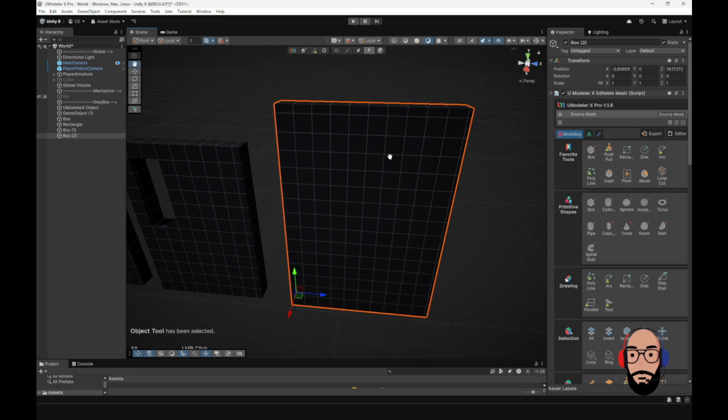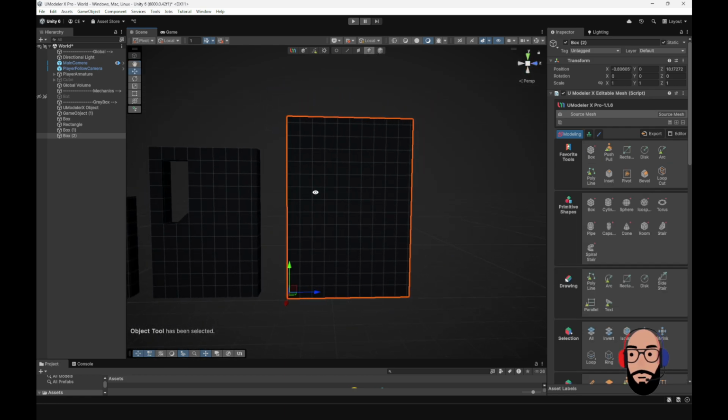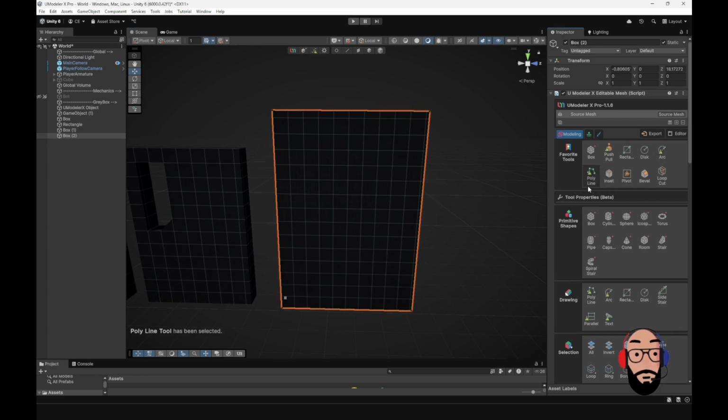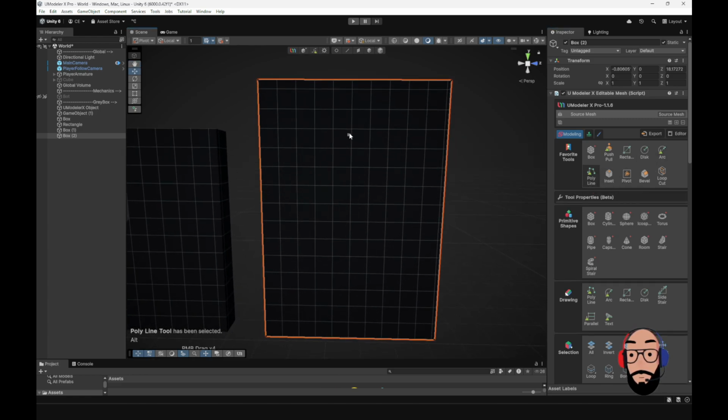If, for instance, you didn't want to make windows and things, you can also make objects. So what we can do is take this polyline tool, and I'm going to make something, let's say an object like this. And this is obviously a sword type of object, maybe. And we can do something like that. Now the other side, for the sake of this video, I'm just going to keep it pretty basic.